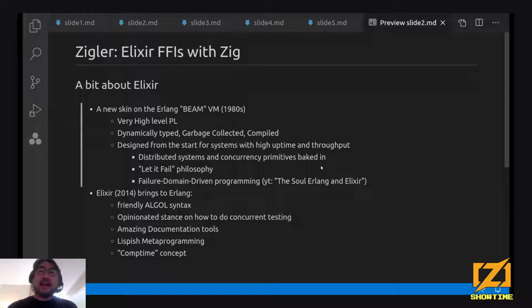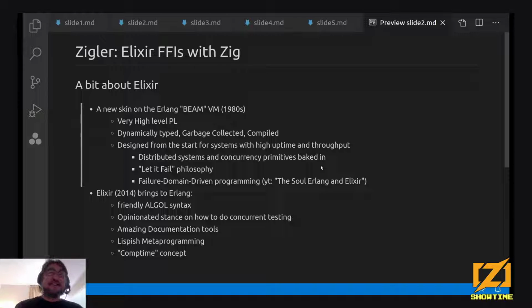The important things were to have distributed systems and concurrency primitives baked in. There is something called the let it fail philosophy, which is jokingly, if you've ever seen the IT Crowd, the solution for all technical problems: did you turn it off and turn it back on again?